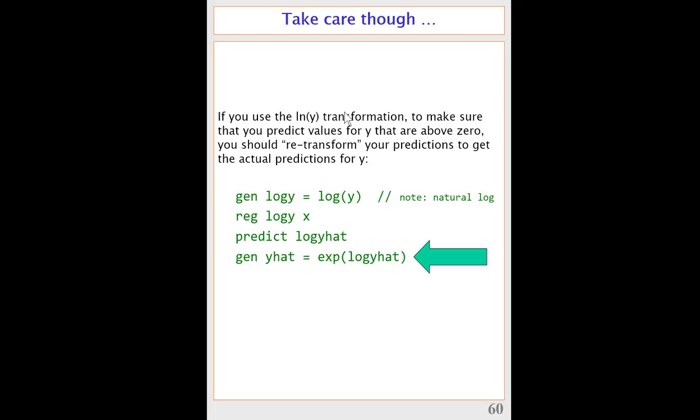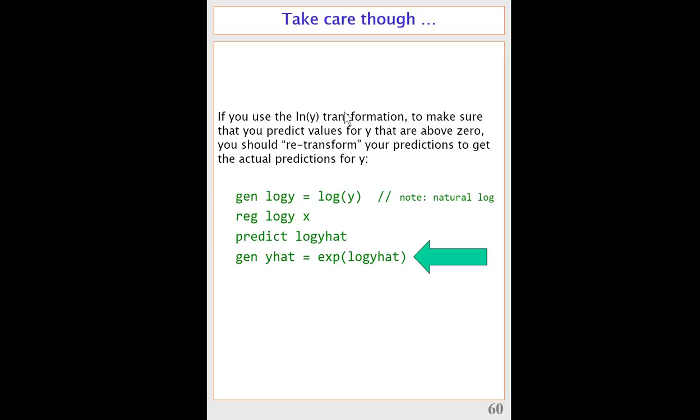I run my regression, so I run here regress log y, the thing that I now created, on x. I predict my new variable, log y hat, and now I have to retransform my variable back to the original y that I wanted to have. I create y hat as e raised to the power of log y hat. So first I transform with the log, then I transform it back by raising to the power of e, and then in the end I get my y hats, and these are now all nicely positive. So this is one way to make sure that if you know that the number you were supposed to get is positive, you'll get positive numbers.